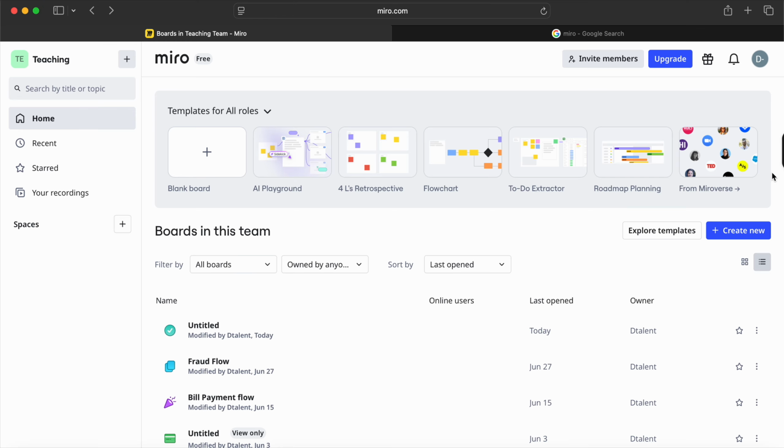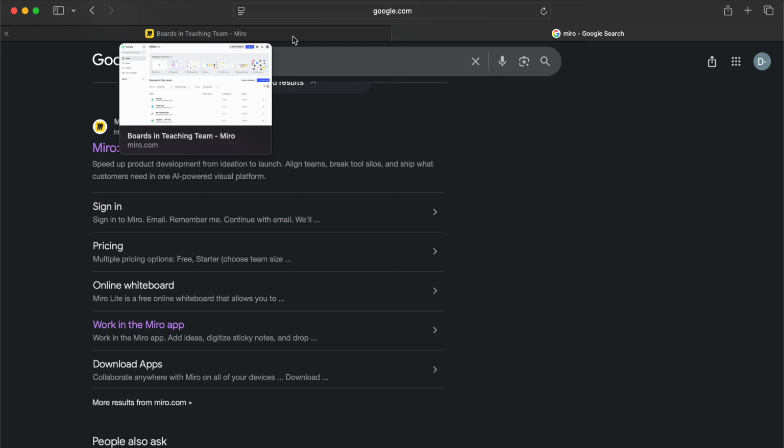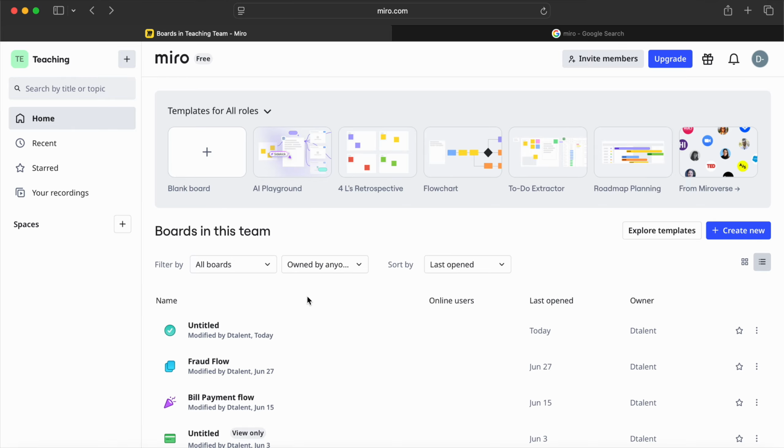So let's go back to Miro. I'm using Miro. This is a good tool to draw diagrams. Maybe in your organization you'll be using Visio or Lucidchart or any other diagram tool. But if you are practicing now, you don't need to spend any money. Just head over, type Miro, go to this site, click here, and it will ask for your Gmail account. Put in your Gmail account and you can land on this page. When you land on this page you see create new, and here you just need to click board.